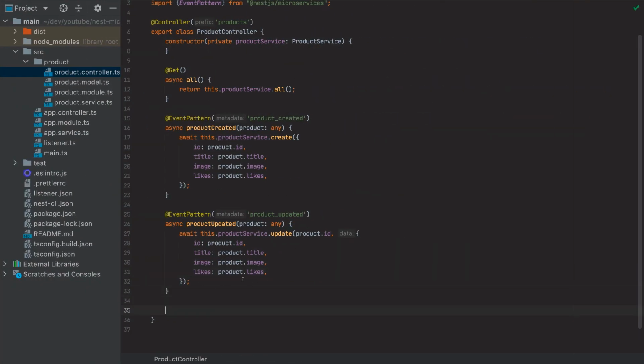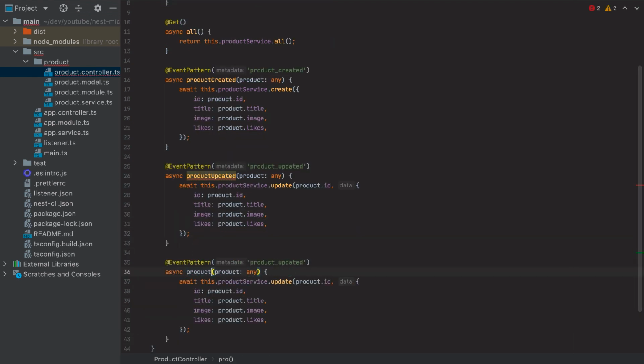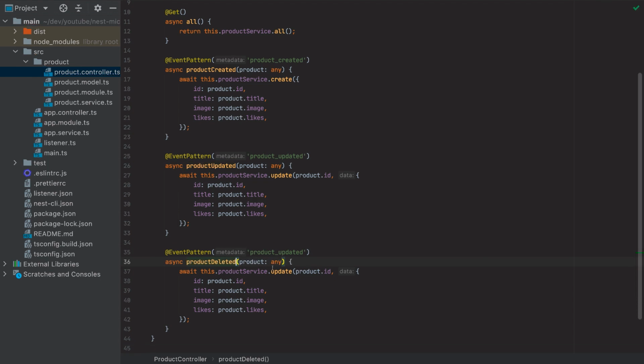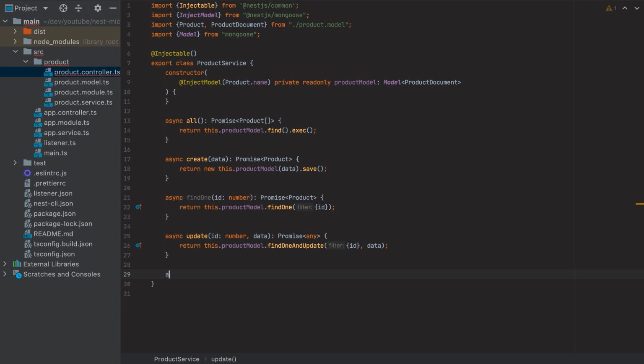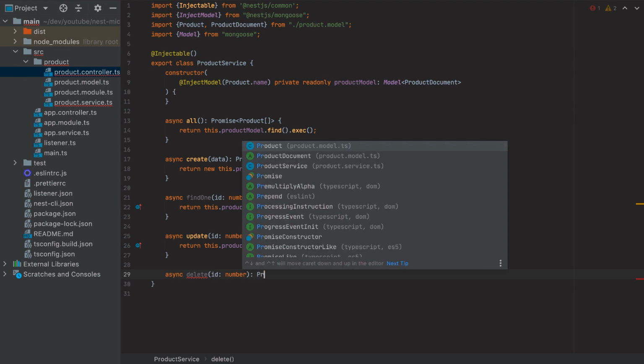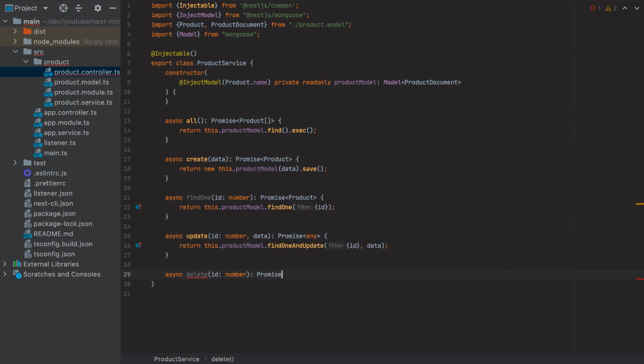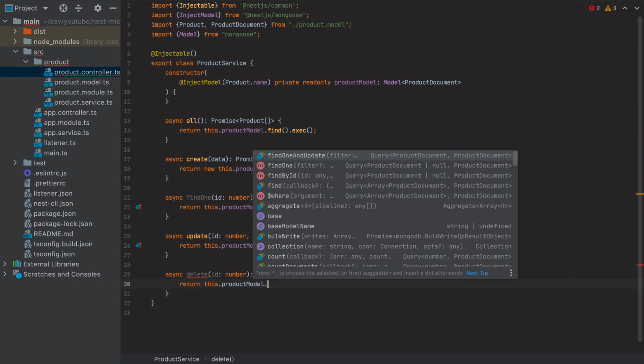The last one is to delete a product. I will copy this product deleted. So this is really simple. Now we have only an ID as a number, and we need also only to delete. So let's add first the function delete ID as a number, and this returns a promise of void, and we will return this product model.